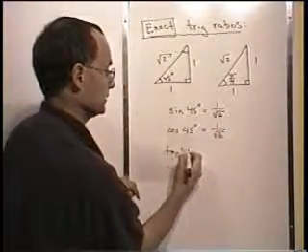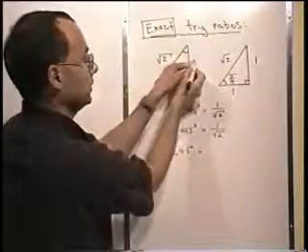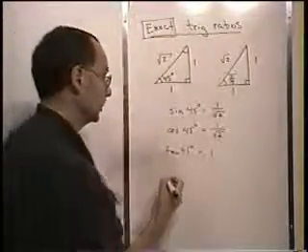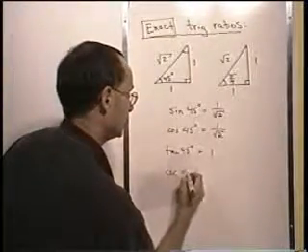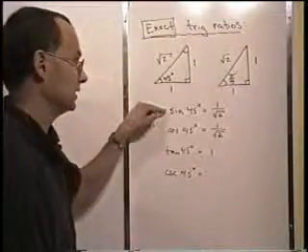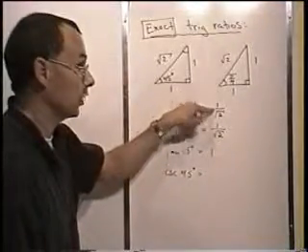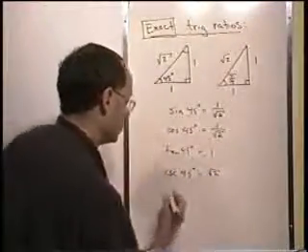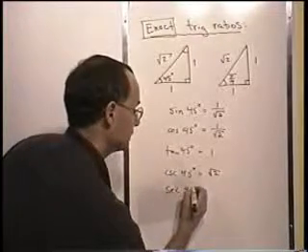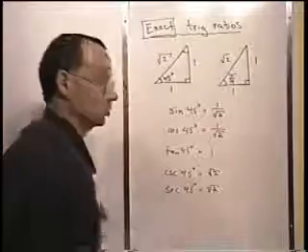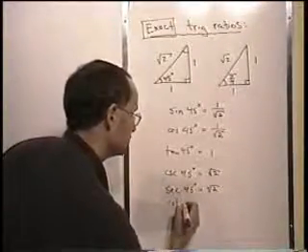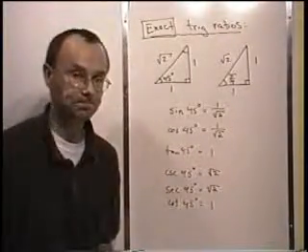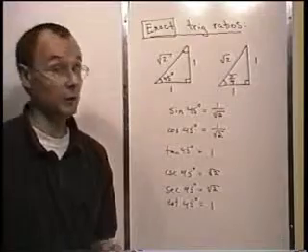Tangent of 45 degrees, and that would be 1 over 1, which is 1. And of course we get all of the reciprocal trig functions like cosecant of 45 degrees. Remember that that's really just the reciprocal of sine, so instead of 1 over root 2, it's root 2 over 1, which is just root 2. The reciprocal of cosine, which is the secant function, also going to be root 2. And the cotangent of 45 degrees, the reciprocal of 1 happens to be 1. So that's our first special triangle, very important.